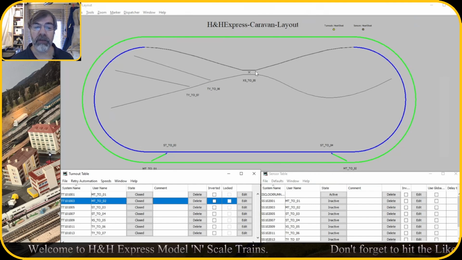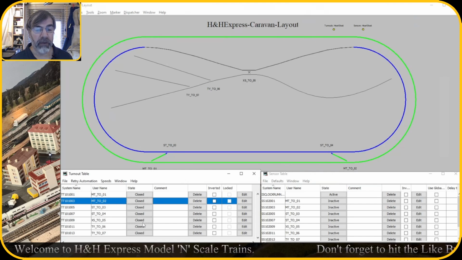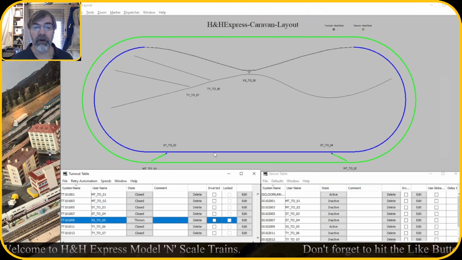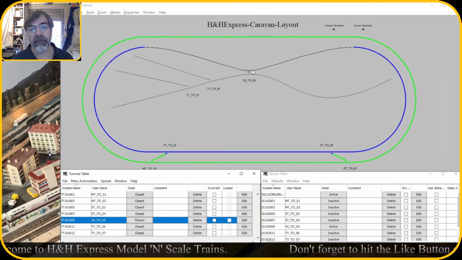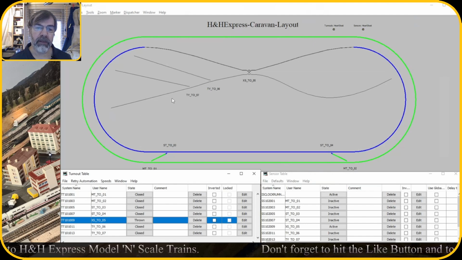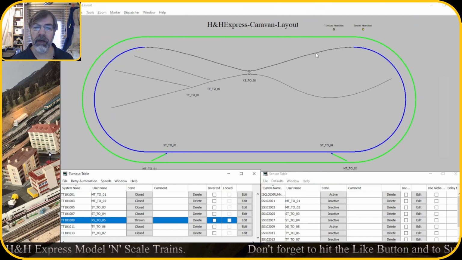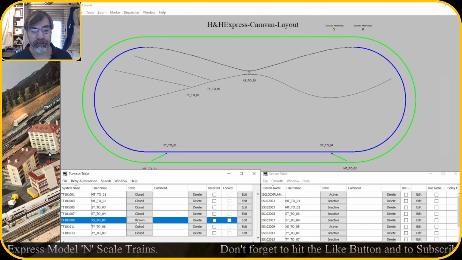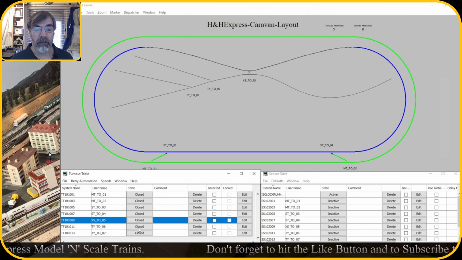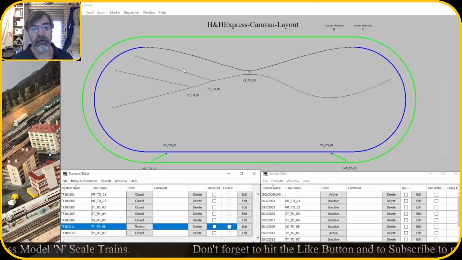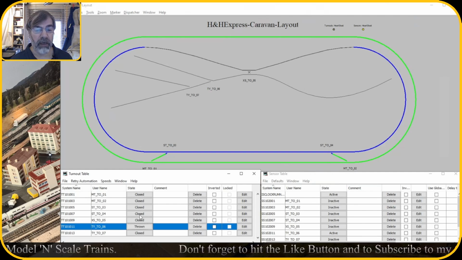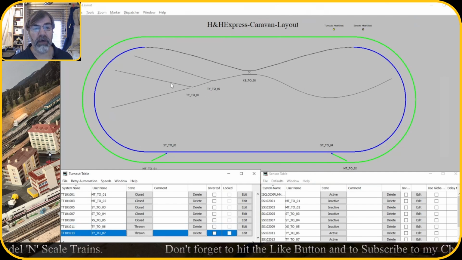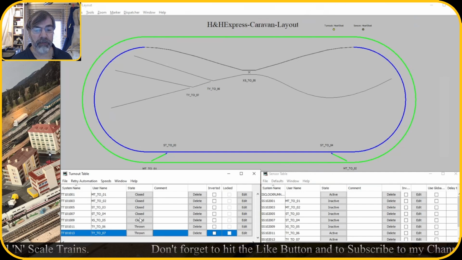Then we have the cross turnout number 5 in the middle. If I set that to diverted, it goes from this direction to that side, or from this area over here away to that area. So that is that cross turnout. Turnout number 6 is the one to the first staging yard, and turnout number 7 is the one to the second staging yard, and they are not linked together.